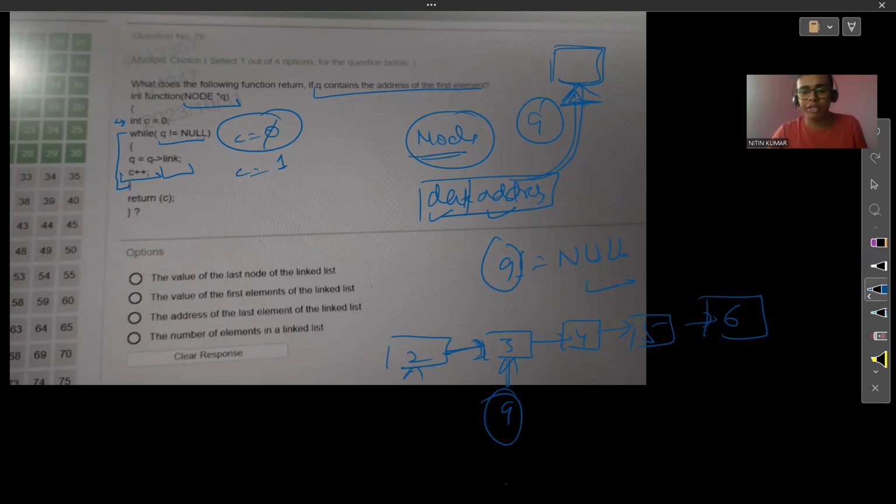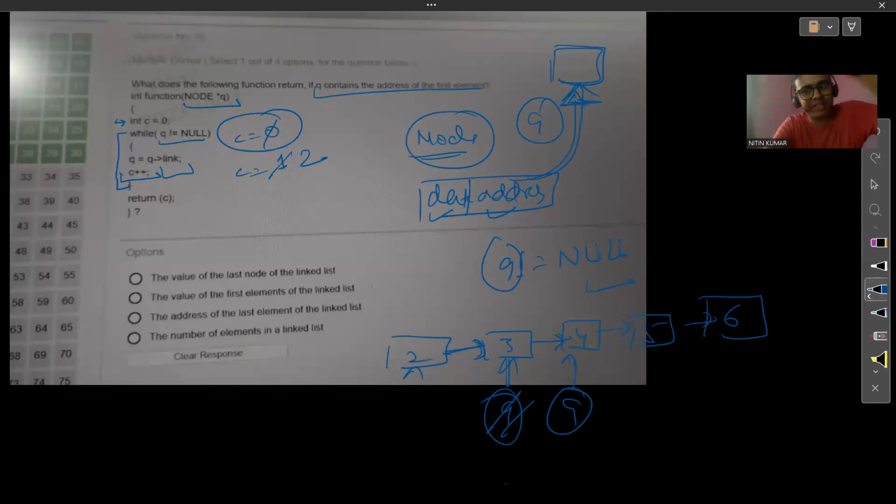No, in the example we have taken, currently Q is also not null. So we point Q to Q of link, the next element, which will be this 4, and I increment C by 1 again. So now my new C will become 2.